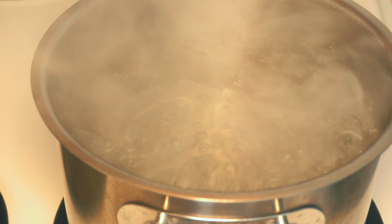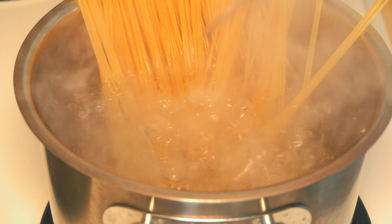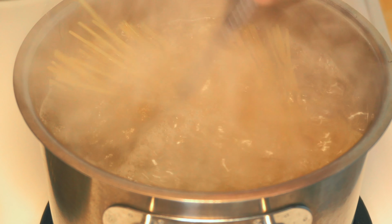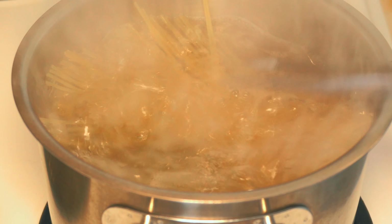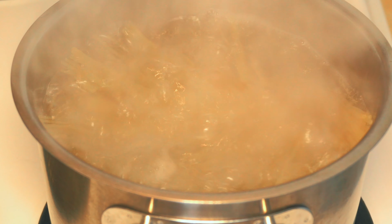Let's cook pasta in salted boiling water. Now, don't try to test your pasta by throwing it at a wall or cutting it open to see how the core looks. It doesn't really work. The best way is to read the instructions on your packet. Just think about it. The manufacturer wants you to have this pasta the best way you can, so you can purchase it again in the future. You know what I'm saying?